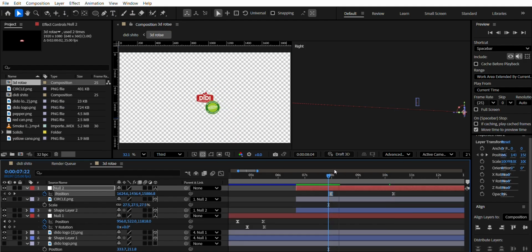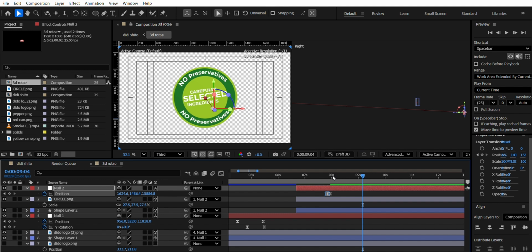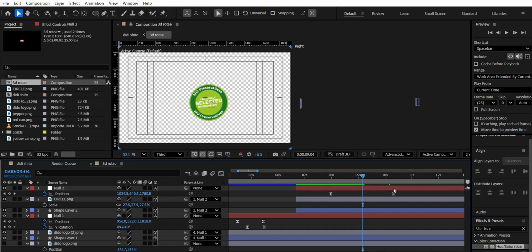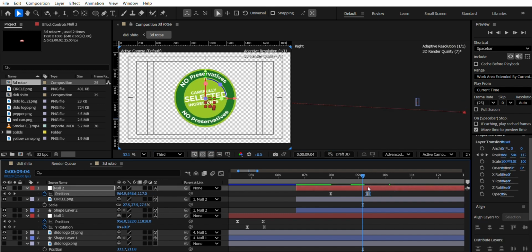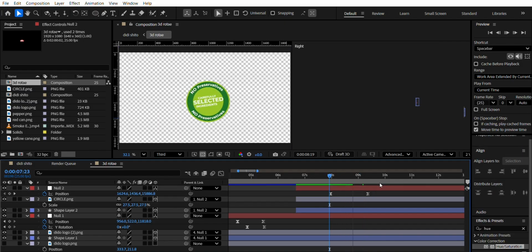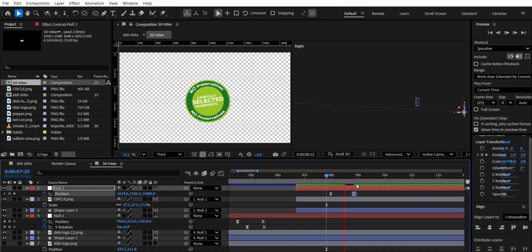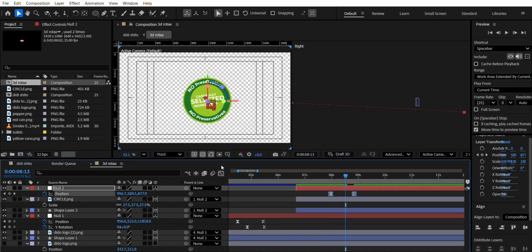So what we did to the logo, we are doing the same thing to this one. How we scale the logo in, how the logo rotates, we are doing the same thing to this one. You see, I'm scaling in. It's too slow, so I'll close the gap between the keyframes. Okay, let's use our F9 and then do our graph editor.